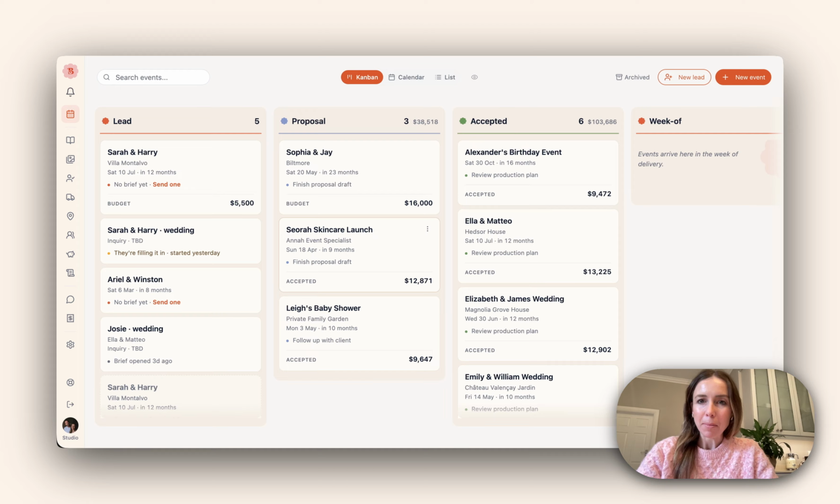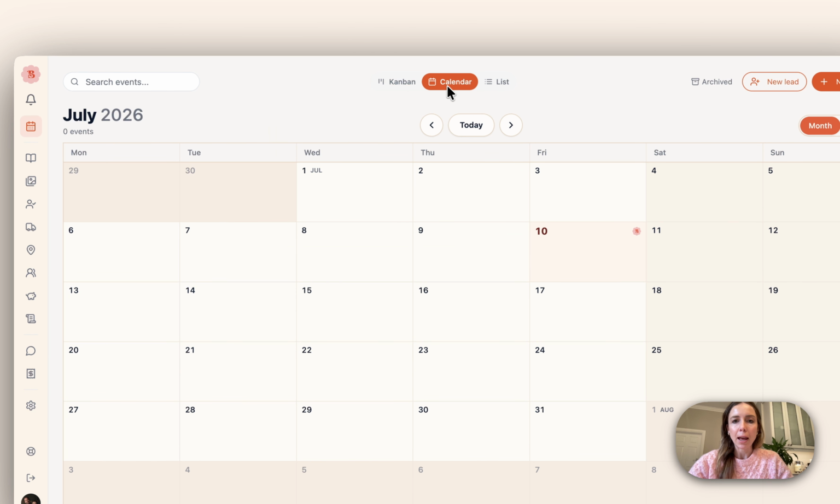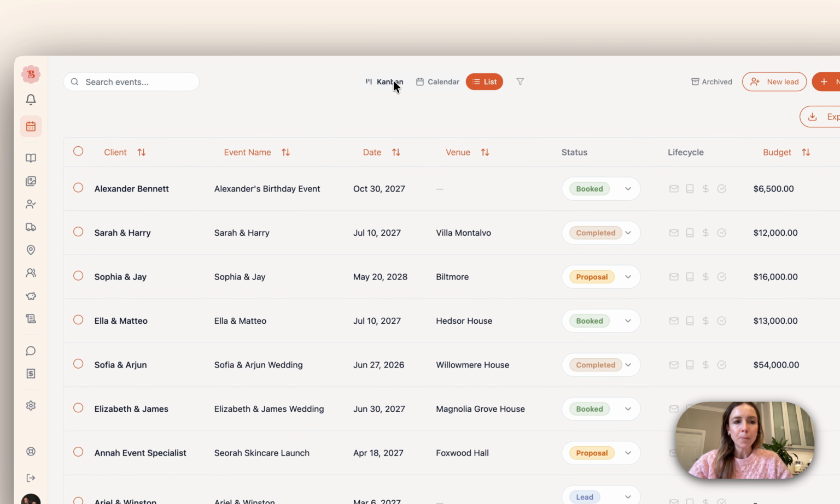In this short video, I'm going to take you through how BloomBoard works and how an event moves from proposal through to event day. So when you log into BloomBoard, you will see your dashboard, and this is where you have all your events, and you will see them in the different stages that they're at for the booking process. You can see them in this Kanban view. You can also change it to a calendar view or a list view.